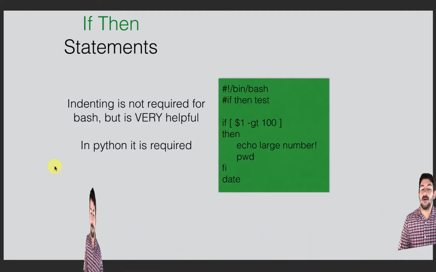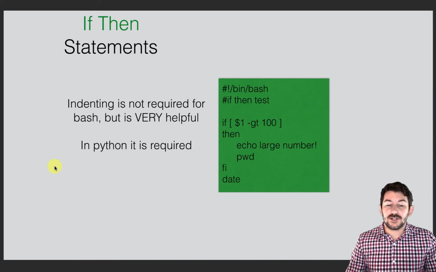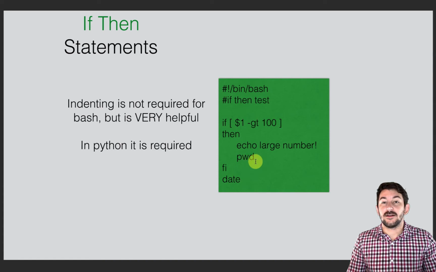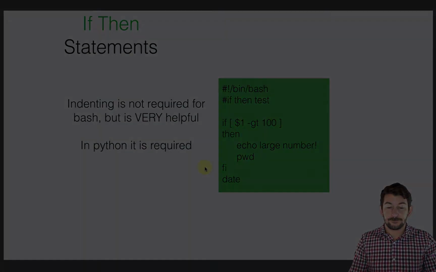Okay? I'm going to go type this in and show you this. I want to mention that although it's a fantastic idea to always indent within your different then and if statements, because it clearly shows that this is housed within a subset of the path, a lot of languages like Python require this formatting. Bash does not, but your script will get very messy if you don't do that.